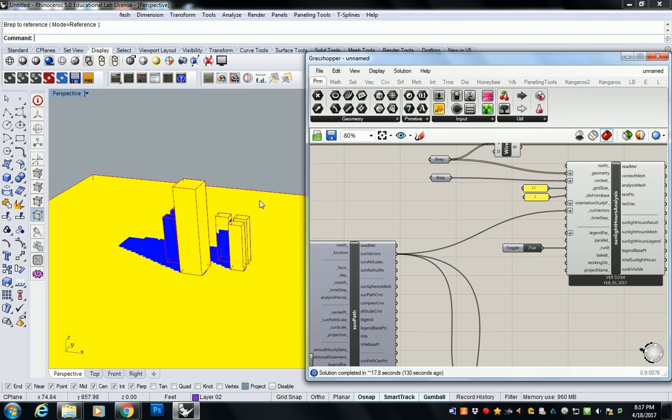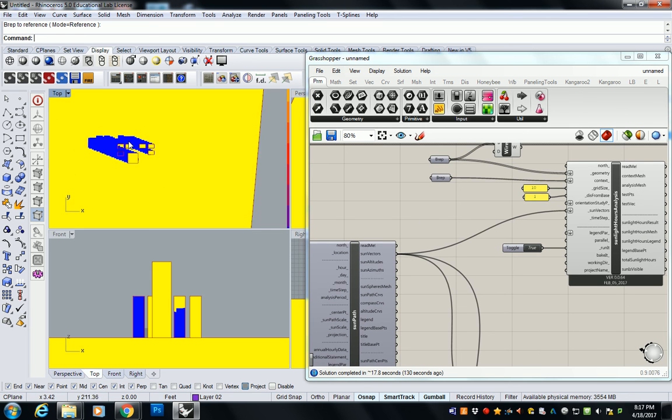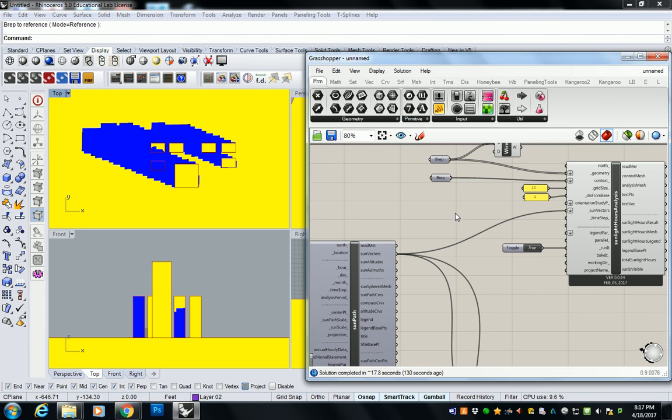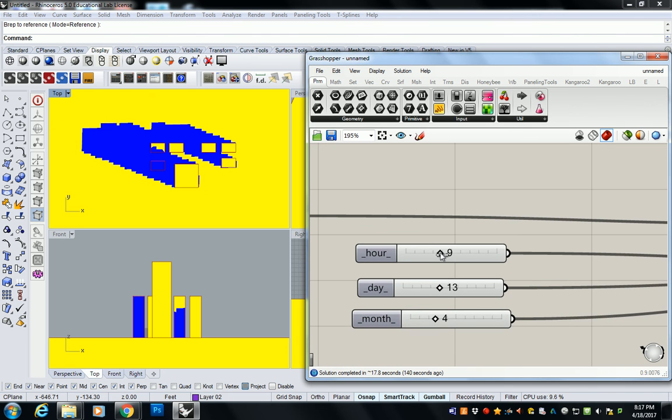and start to adjust the shadows. So if you're doing a shade and shadow analysis, here's your plan. And you can just start to slide your time of day. It'll take a while to update each step. Usually sliders here don't really work out that well. You usually want to change the actual number each time. Sliders just really aren't great. I probably shouldn't have done that. It's just trying to process too much.